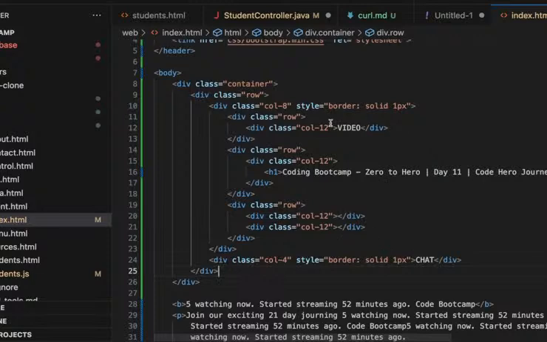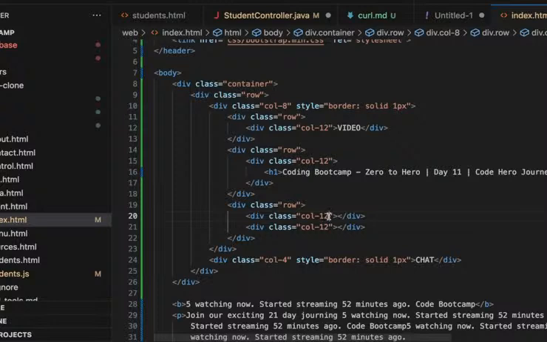Now, the first column that contains the video, we have also divided into additional 4 rows. Row 1 contains the video, row 2 contains the title, row 3 contains the buttons, and we are saying that the buttons are divided into 2 columns.